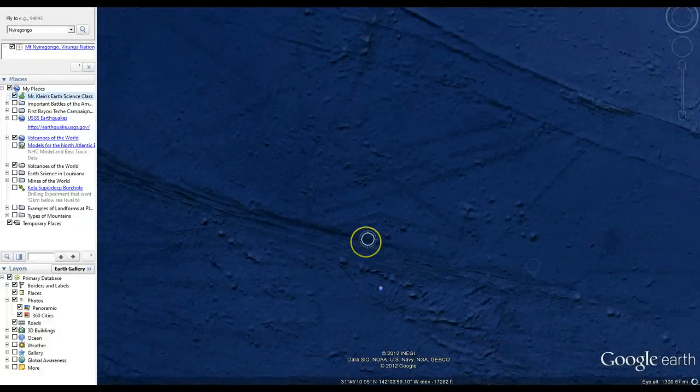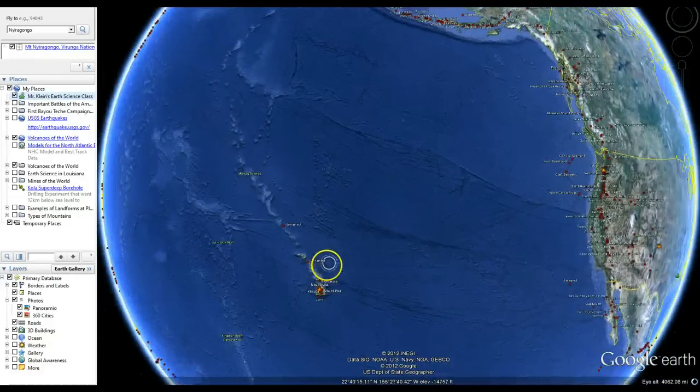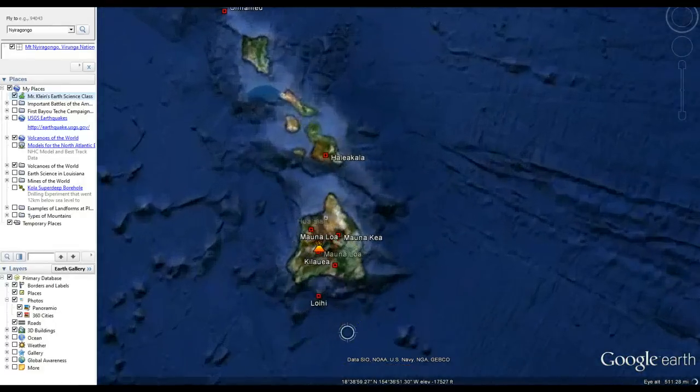Throughout Hawaii, you see this very long string underneath the Pacific Ocean. Scientists theorize that this is the movement of the Pacific plate over time, and this has all been over the hot zone.